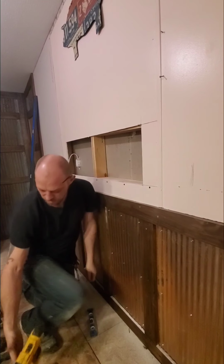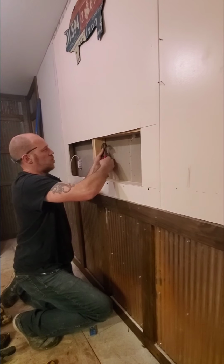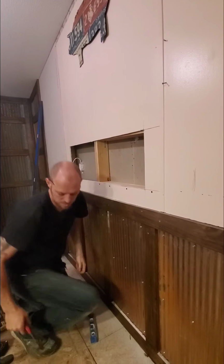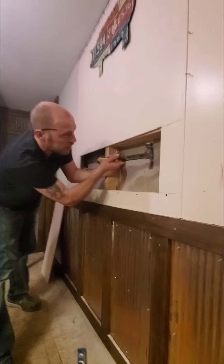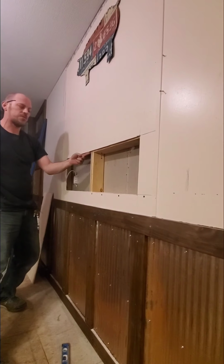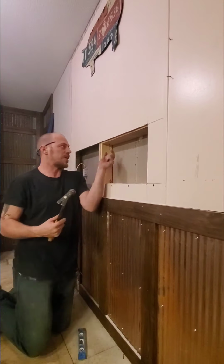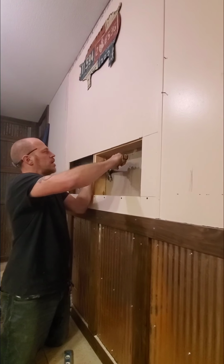Just like that. Then you can always take a pair of pliers or your hand and you can pull that guy out where you needed him. So just you hold on to him here. Now when I hit this side, see, it won't go up. So I was going to go ahead and shoot a screw in there and just let it hold it, but there you go. If you get one up here past the wall and you can't figure out how to get him back down, just shoot a screw up in there. That way you can pull it down to where you need.